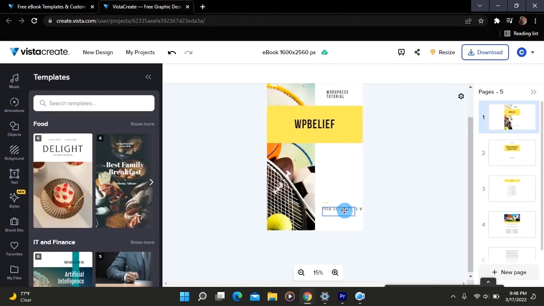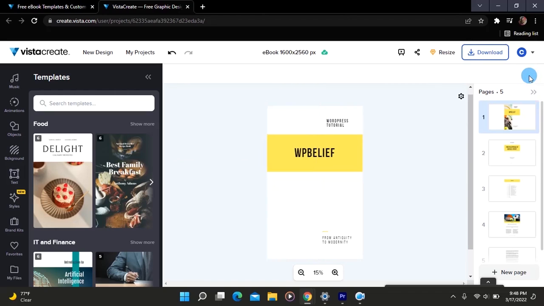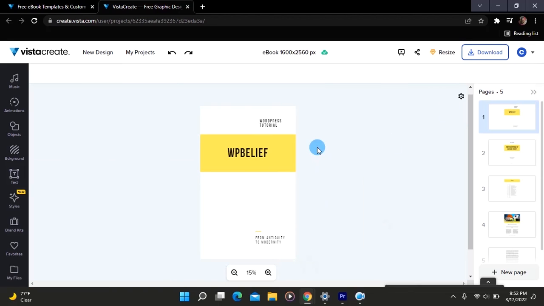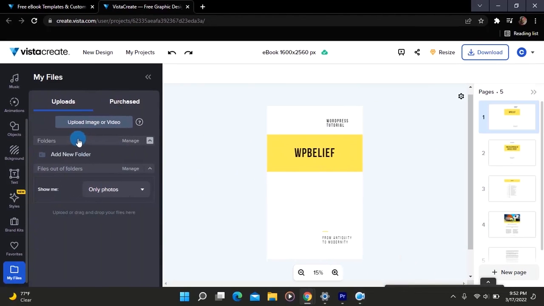Now similarly you can change this too. Okay, let us suppose we want to change this image. For this, first of all we have to delete this image and add another image to it. So click on the image and you can see here the delete option. Click on it. Now you can see the image is deleted. In order to add the image over here, just go to this file option and now you can upload any image or videos over here.